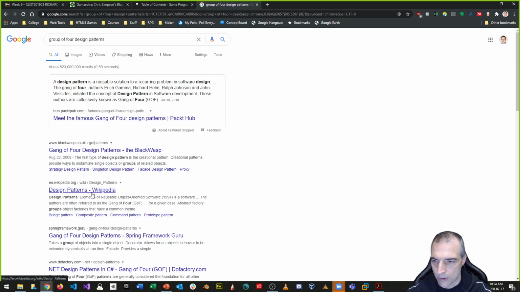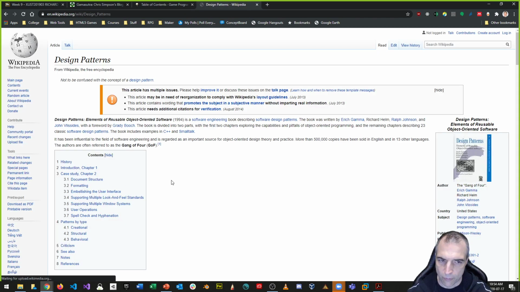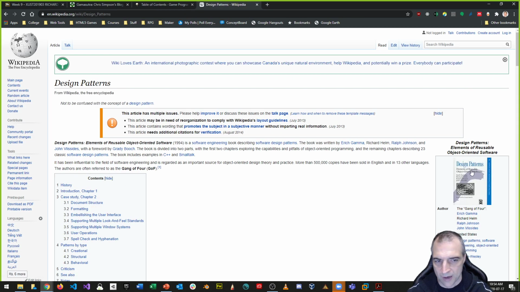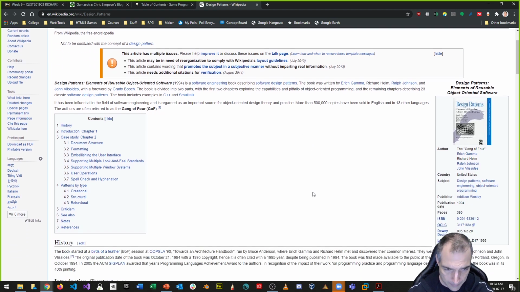famous group of four. If you look at the Wikipedia link for it, there's a book called Design Patterns: Elements of Reusable Object-Oriented Software. It was written by this gang of four, and they use C++ and Smalltalk to describe the patterns that are used in object-oriented programming methodologies all over the world for different kinds of software projects.